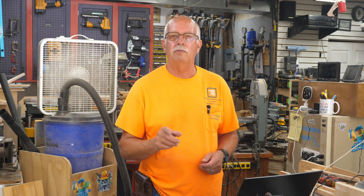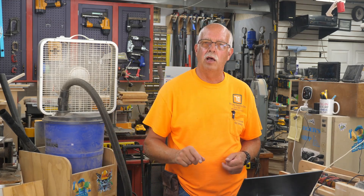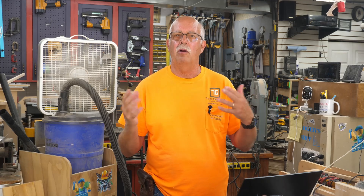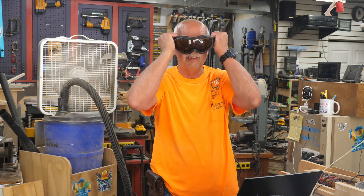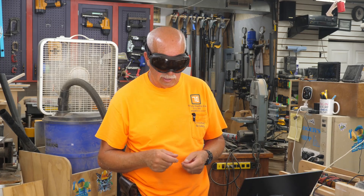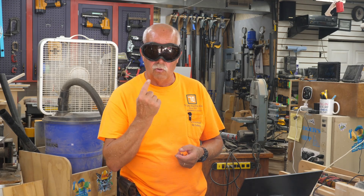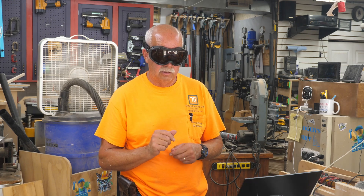A couple of things I know are going to come up: why don't I have protective eyewear on? Well, I'm not looking at the laser. When I put these on I'm looking at the camera, not the laser. Even though it has a shield, you still should wear protection if you're looking at it. I just don't walk around the shop with these on all the time — people call me bug eyes. But when I have them on I have no problem looking directly at the laser. These are made for a blue light laser at 450 nanometers, and the orange lenses cancel out the blue, so all I see is a little bit of white light.